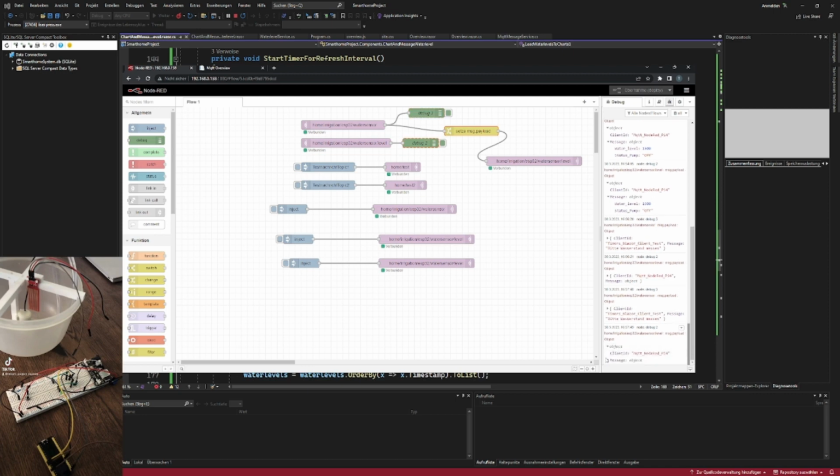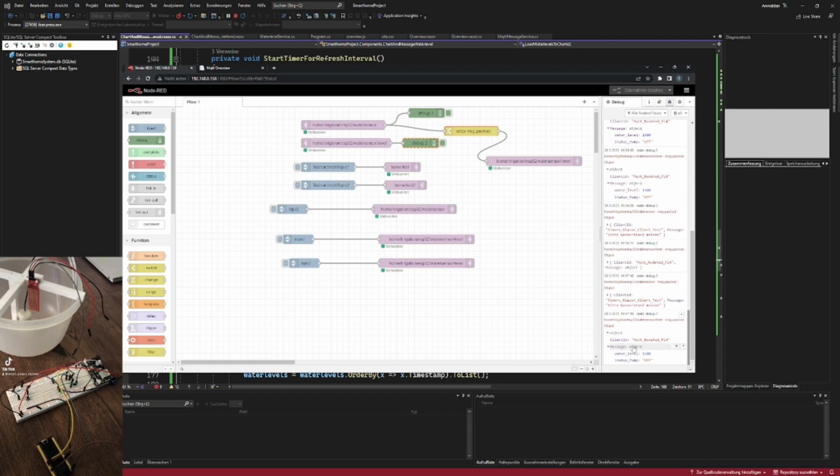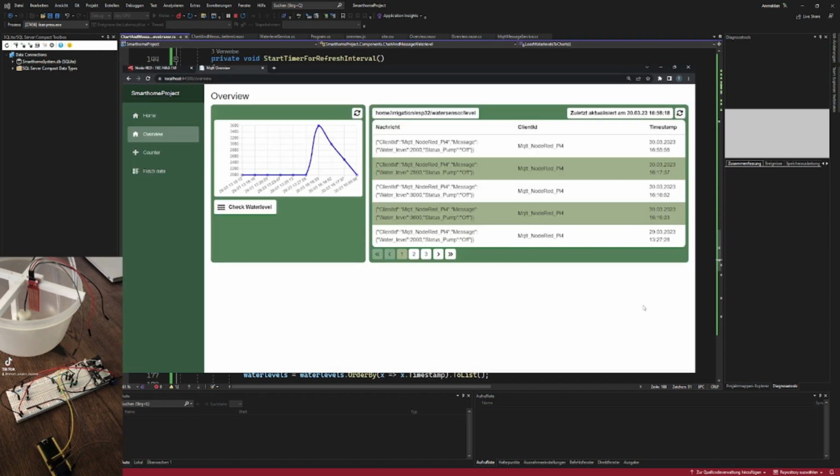No, the message is going out, but no incoming messages. No incoming messages are logged.